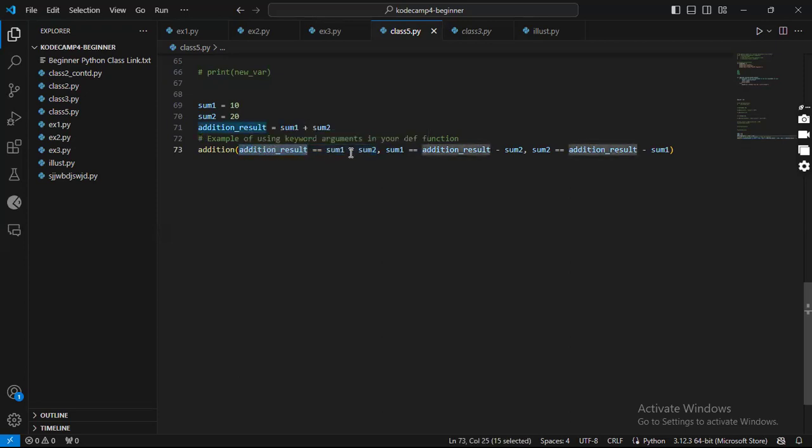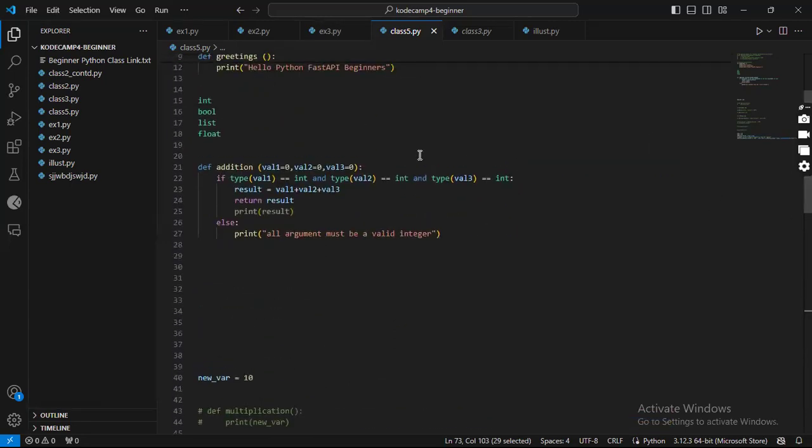because if you do this and say that if this is the same thing as this plus this, of course it will be the same thing, because your addition result is basically the sum of some one plus some two, right? So this will definitely be the same thing with this. So this here is true, and this here is saying that if some one is the same thing as addition minus some two, which is actually true. This here is also true, right? Which can actually carry out that addition, because the three values you provided are all Boolean values.